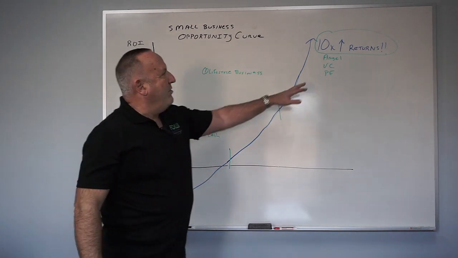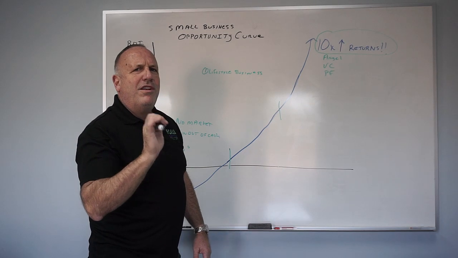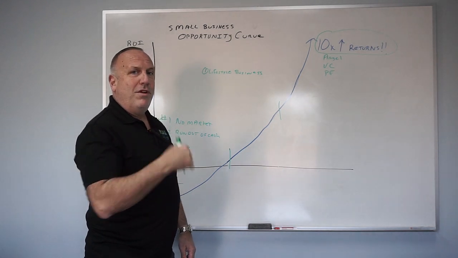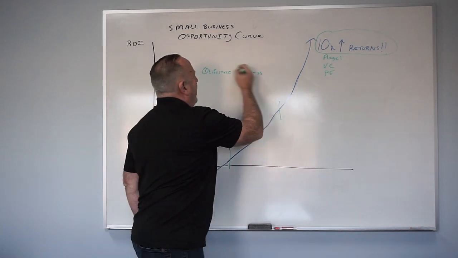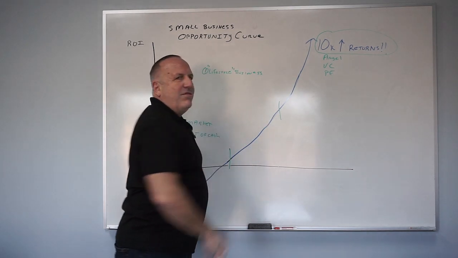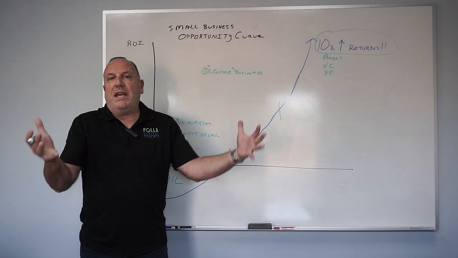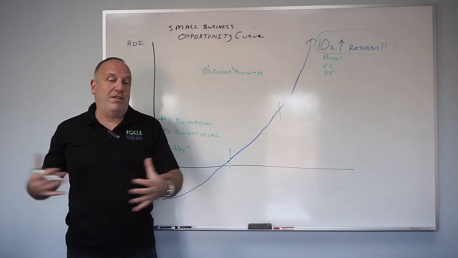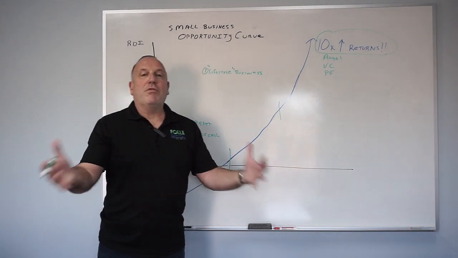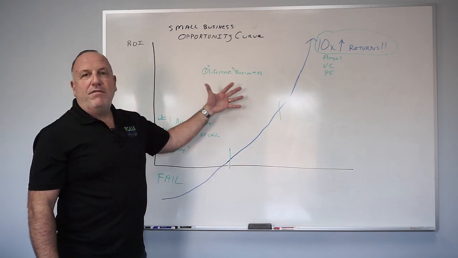Now, angels, VCs, and private equity are constantly sniffing for your opportunity if you go ask them for money, to see if it is something called a lifestyle business. A lifestyle business is a business that is making enough money to pay your salary and take care of you and your family and your employees, right? There's just barely enough to do that.